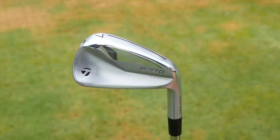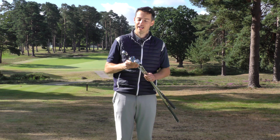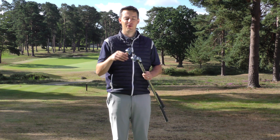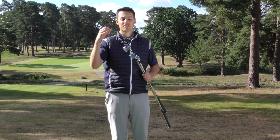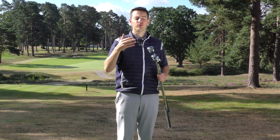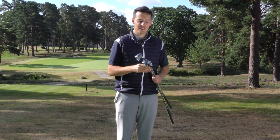The final model is the P770, which is much more like the P790 that a wide range of handicap players use. Some players like what the P790 offers in terms of speed and distance, but find it looks a bit chunky — so this is essentially a more compact version. It has hollow body construction throughout the set right up into the pitching wedge, with speed foam to dampen vibrations and improve feel. There's tungsten weighting of up to 46.5 grams in the set to deliver higher launch, more ball speed and more forgiveness, plus a speed pocket on the sole to help low-face contacts.